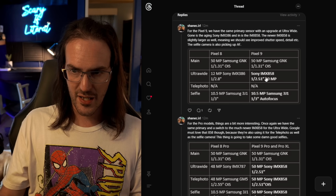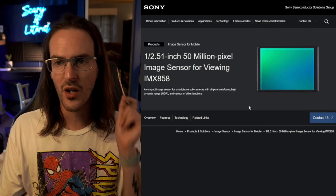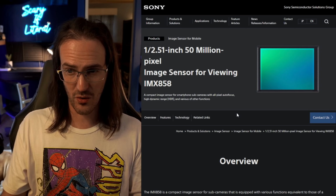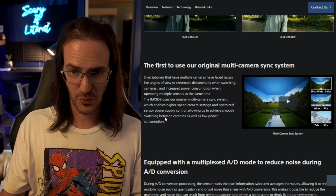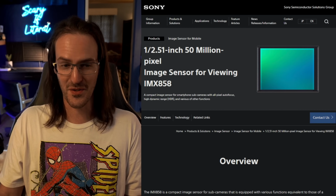Like I said, I'm not a camera sensor expert, and it's super frustrating trying to look into this stuff. You would hope that all you would have to do is say Sony IMX858, Google that, go to this page, and it's going to tell you the release date and stuff that you need to know. But as you scroll through this, they don't really seem to mention release dates anywhere. It's weird how hard it is to look into camera sensors. You think it'd be super easy, but it's just not. So I'm giving you, to the best of my knowledge, this information, just looking at things like the sensor size, which is generally very important, right?